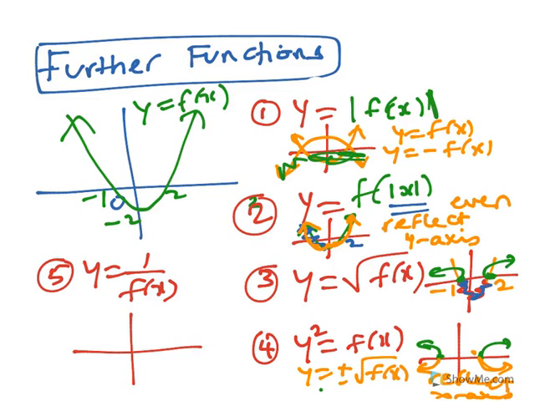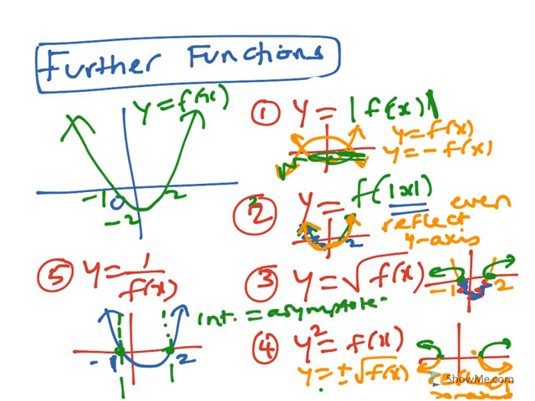Okay, and the next one, so I've got that's like that. That's 2, that's minus 1. Okay, now when you look at this, that means that f of x can't equal 0. So where your intercepts are, your intercepts become your asymptotes, and then everything in there, basically, it all gets flipped. So it all gets inverted, so it's like that. So it becomes the yellow curve, and it all gets turned upside down.